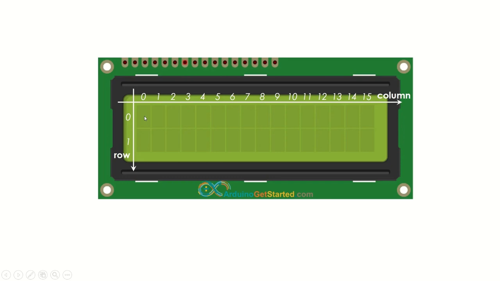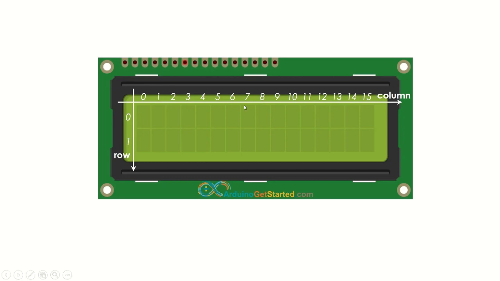You start counting at 0. So this right here is column 0, row 0. So 0, comma 0. This right here is column 1, row 0. So that's going to be 1, comma 0 if you put that in the LCD.setCursor function.